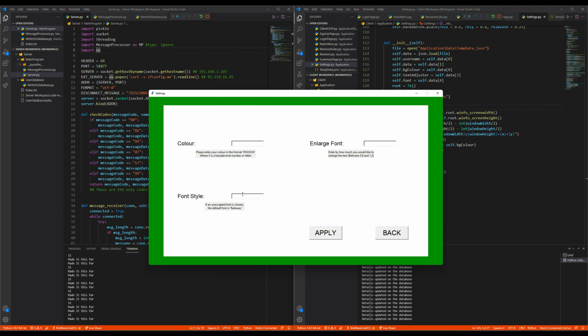And just lastly, we can see we can change the font style. To drastically change it, we can type in something like Wingdings, and that will apply it through these. However, I don't like that, so I'm going to switch back to Arial.